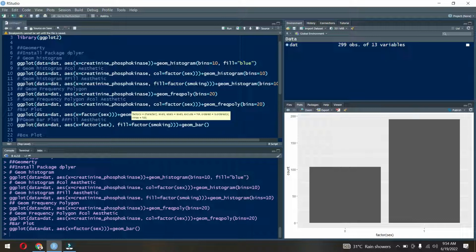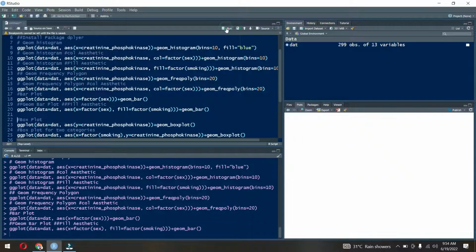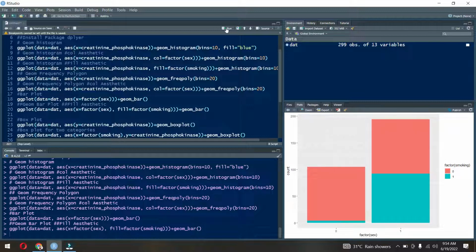We just use fill aesthetic for smoking, and you can see the different bars with different colors denoting smokers and non-smokers. These are the male smokers and non-smokers, and these are the female smokers and non-smokers. Mostly females don't smoke, and 50% of males smoke and 50% of males don't smoke.